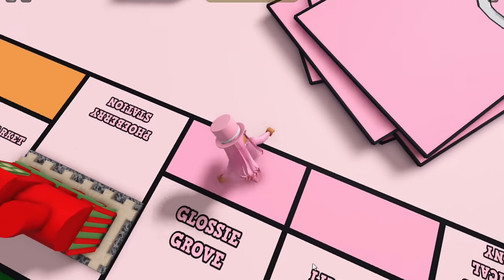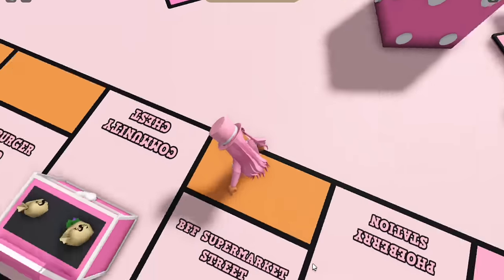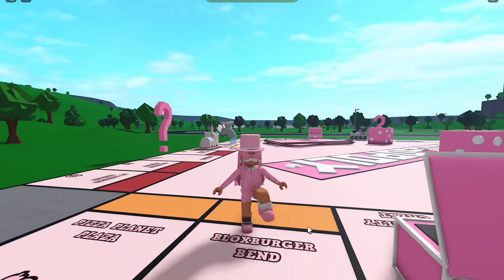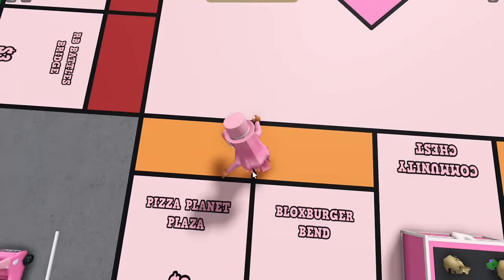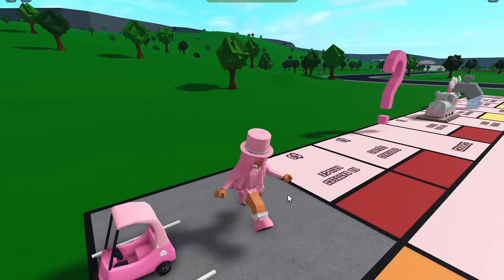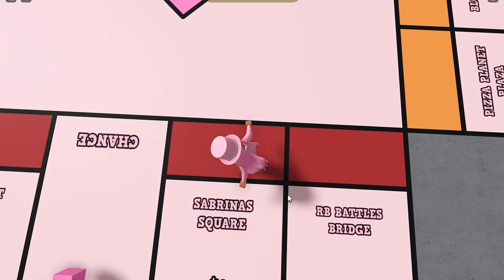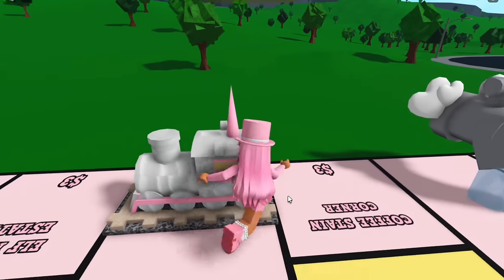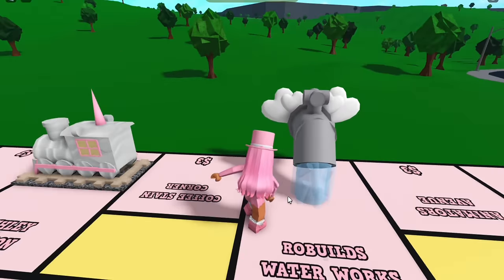Lip Gloss Lane, Glossy Grove, we have Feebury Station, Little Strawberry Train, BFF Supermarket Street, another Community Chest, we have Bloxburger. I keep getting Bloxburger and Bloxburger confused because they're such similar words. Anyways, Bloxburger Bend, Pizza Planet Plaza, the little car parking, Free Parking bit, which doesn't really do anything. RB Battles Bridge, Sabrina Square, another Chance card, Elephant Estate, we have Ashley Station, the little unicorn train, Coffee Stain Corner, we have Robles Waterworks.